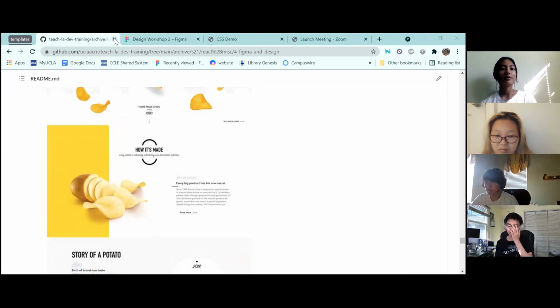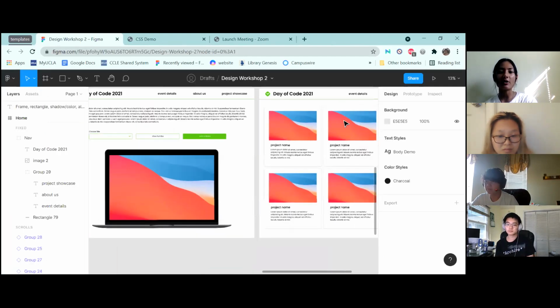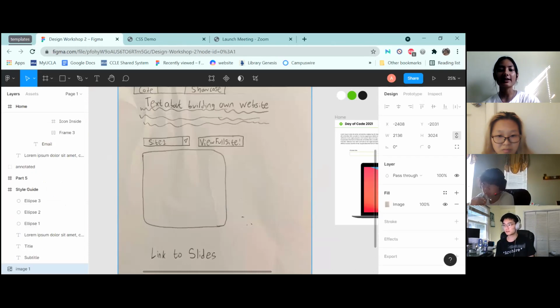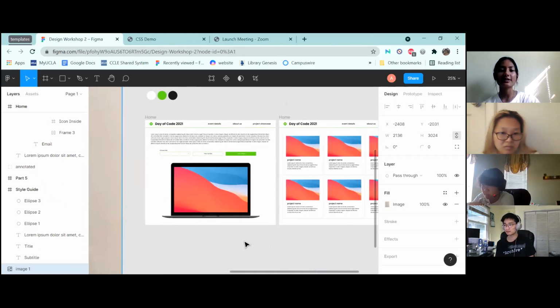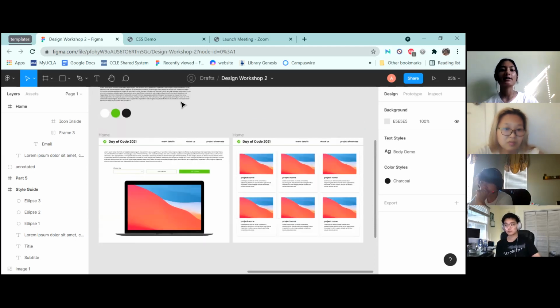Okay, that was just a quick side note, but today what we're really going to do is I'm going to show you how we recreate this prototype on Figma. And this is based on what we did for Day of Code. It's not exactly like it. I know Regina knows we did something different, but I'm going to show you how we build this. And from this, we're going to learn about how Figma works, basically.